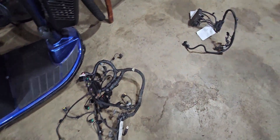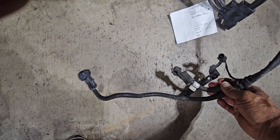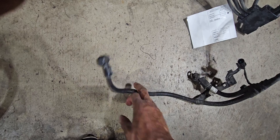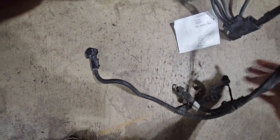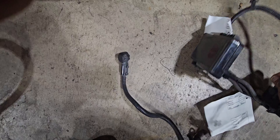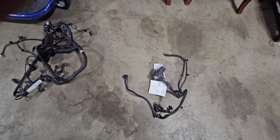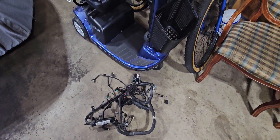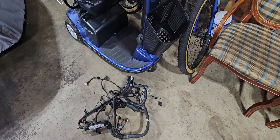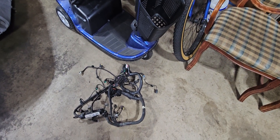That's your engine harness. This is your battery-side harness — this one actually has the alternator, alternator wire, starter wire, another connector, and then your battery positive here. This goes over to your fuse box. This harness system right here is for a key unit — on the side of the steering column. So if you've got a key you're sticking into the column, this will work there, but it won't work in a push-button system.